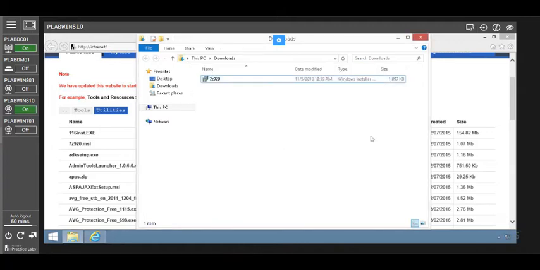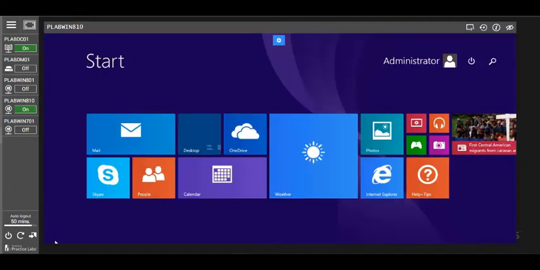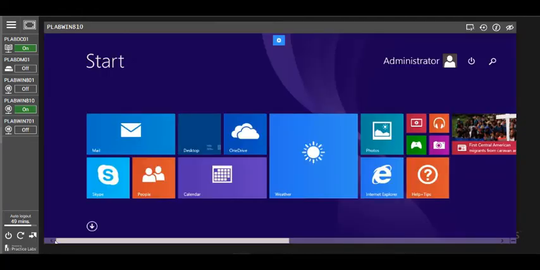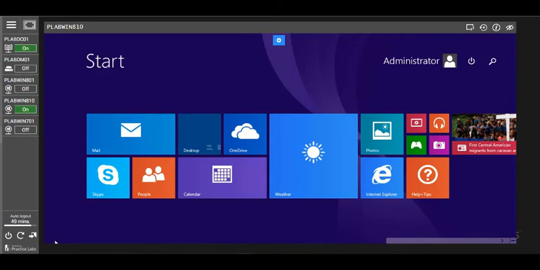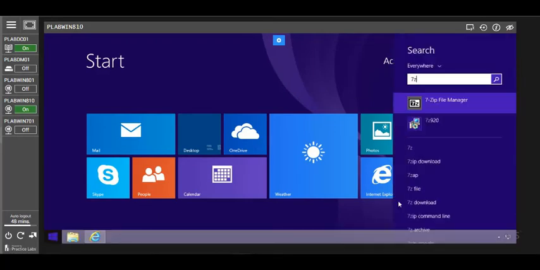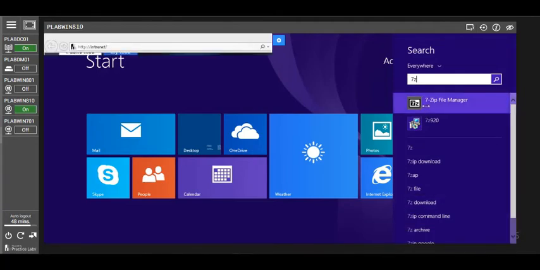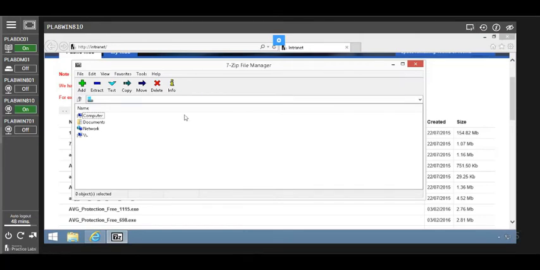Now we're going to run this application we just installed. We're going to click on the start menu. Now we're going to search for the program. We're going to type 7-zip. Now we're going to open the program. We click on this 7-zip file manager. Now the application opens, which shows that it's compatible with a 64-bit operating system. We have come to the end of this task. We have seen that we can run a 32-bit application on a 64-bit operating system.